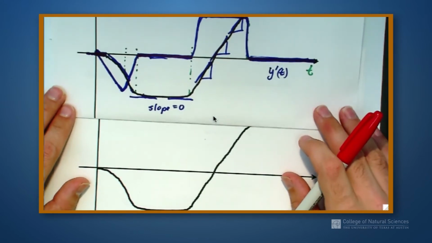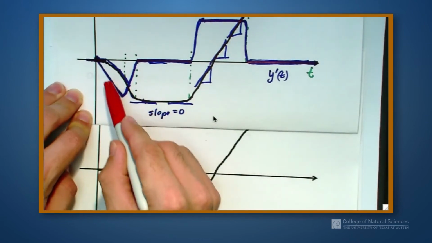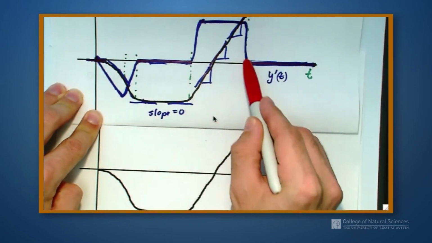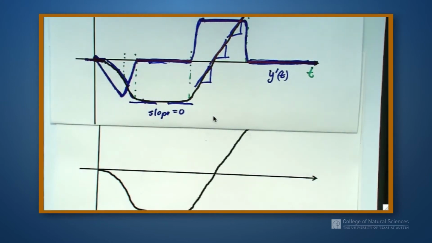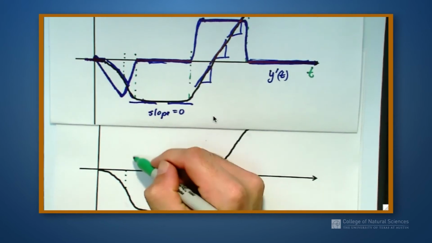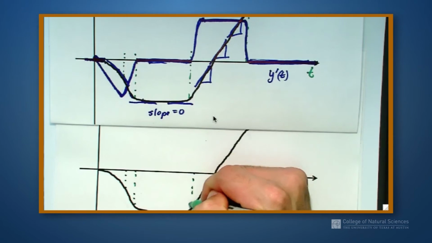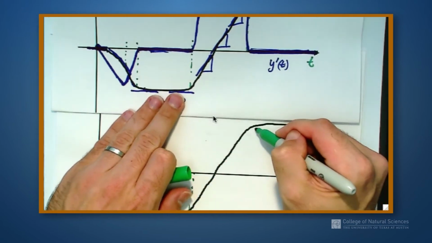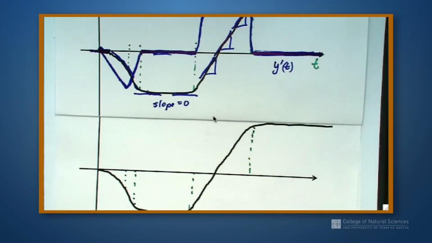So I get my first derivative looked like this. I'm going to draw my second derivative now. First thing I'm going to do is label those points again that I had as reference. And the last point was somewhere over there. Okay. So now I'm going to do this in red this time.